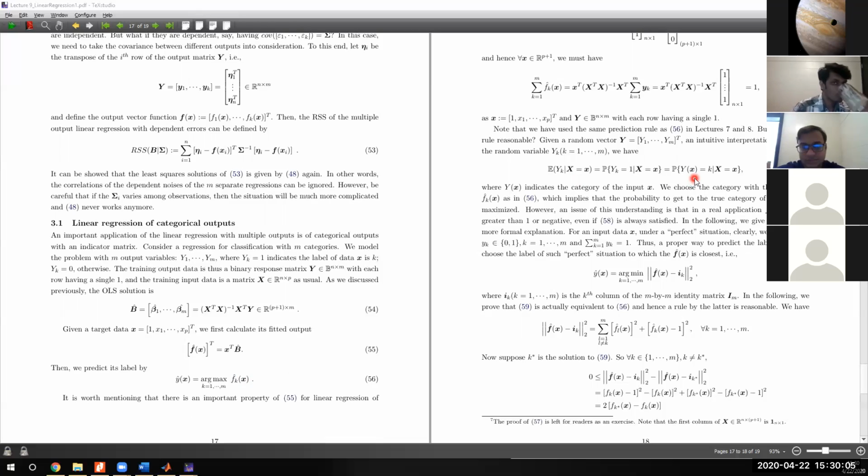However, you know what? There's a big problem. Although we have seen that the summation of these estimations equals 1, there's no guarantee that they are positive. They can be negative. For example, one value can be 2. The other value can be negative 1.1. And the third value could be 0.1. So the summation of these 3 equals 1, right? Then this interpretation is wrong.